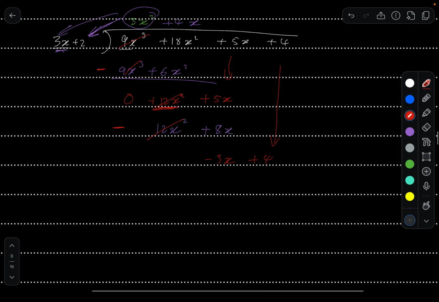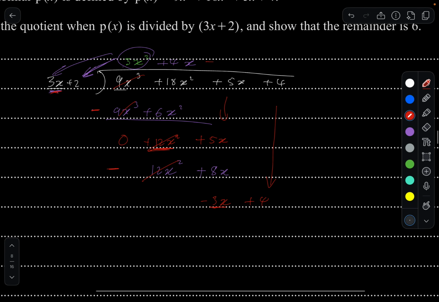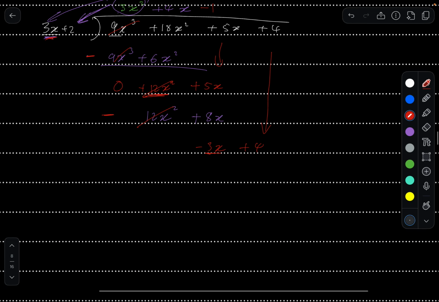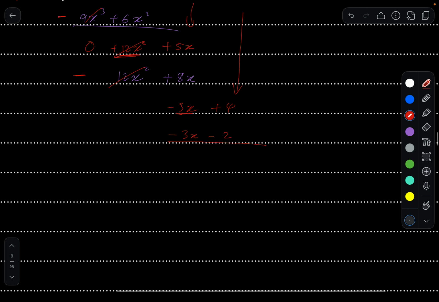Now, you're going to take, again, this one, divide by that one. And now what you're going to get is negative 1. Okay, so with negative 1, you're not going to put negative 1 here, obviously. You're just going to put that thing in a negative form, 3x minus 2. That's it. And then you're going to minus them.